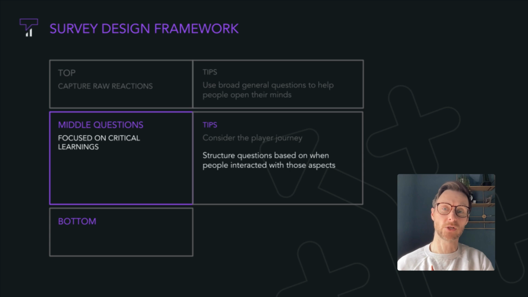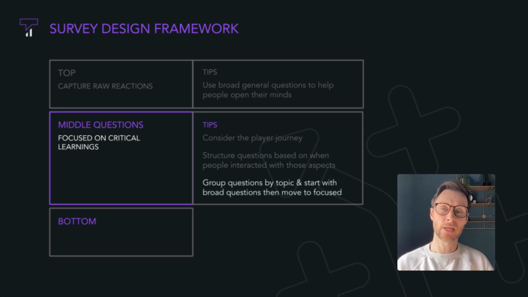And then if, say, you go into combat, you should then introduce your combat questions. And then say story was at the end of the game as everything started to unfold, then you really want to have story as your final section within that middle. And that way, what you're doing is you're helping the player slowly walk back through that game in their head, and also what was that experience.